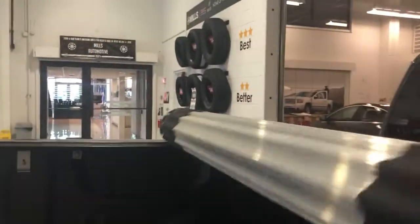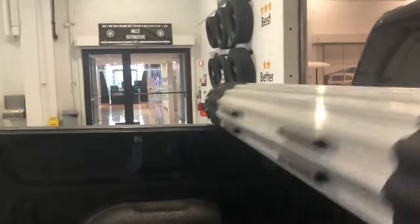Backup camera, trailering, backup sensors, spray-in bed liner, and a mat. But this, if you look, is actually corrugated aluminum. How awesome is that? So it looks like a normal flat tonneau, rolls up just like a normal tonneau, but it is secure. That in itself is over a $1,000 upgrade.